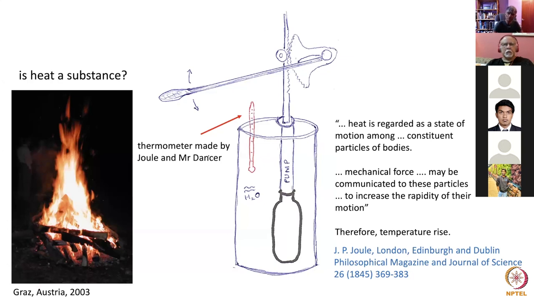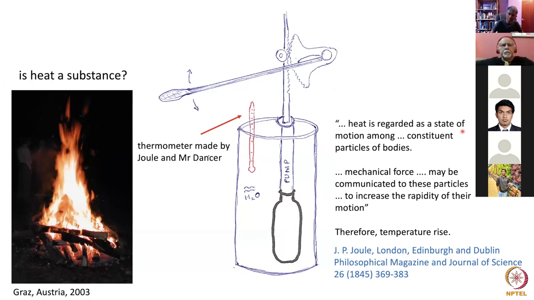The sketch that you see over here is an apparatus which was constructed by Joule. Basically, you have here a flask which is inside a container with water. This is actually a steel container made with tin plate. And this is a thermometer that he constructed himself. Remember, these are the days when you couldn't just go and buy a thermometer. But if you look at his original paper, he was able to calibrate this so accurately that he could measure 1/100th of a degree. And he calibrated this against another thermometer, which was calibrated to the boiling point of water and the freezing point of pure water.